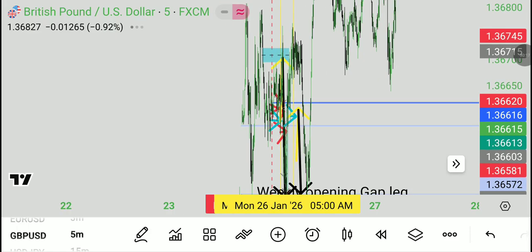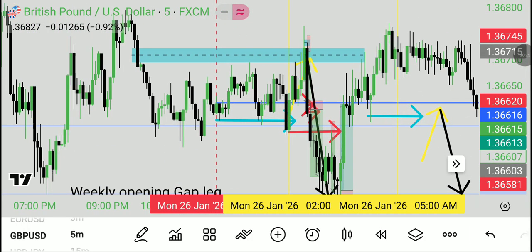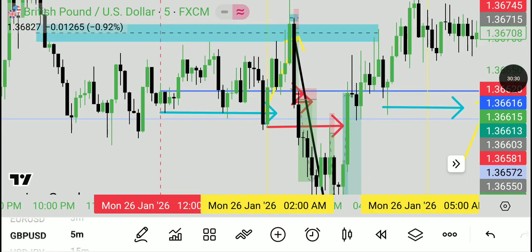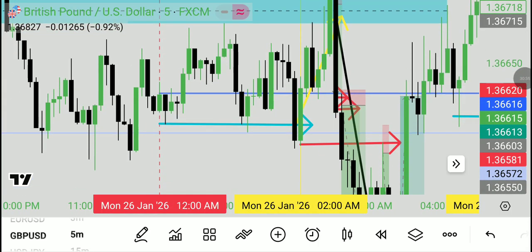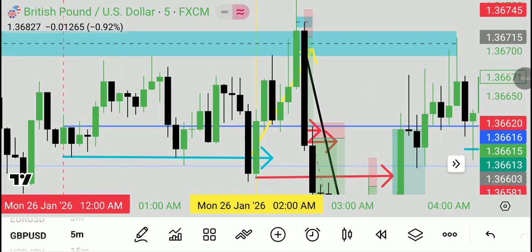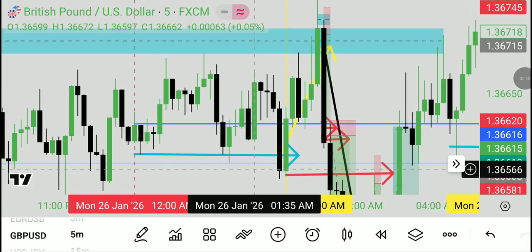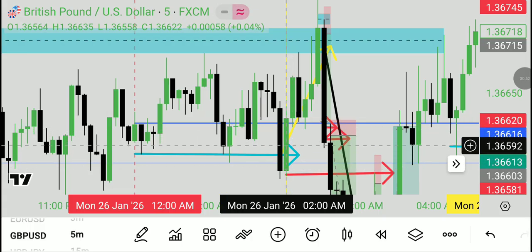I love doing this and I'll keep doing it every day with you guys. You can see how it is. Alright, I'm back on the 5 minutes time frame. If you are to watch the video now, if you are to study how long it will take you to know the main move, you can see it from 2 o'clock a.m. Stay on the 5 minutes time frame and start reading the price from 2 o'clock.